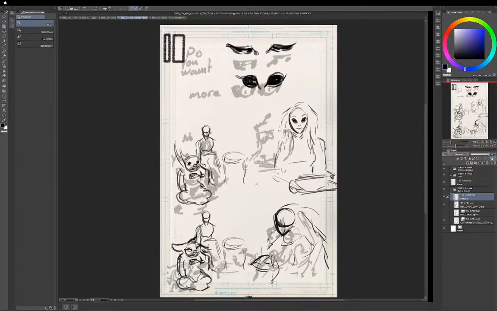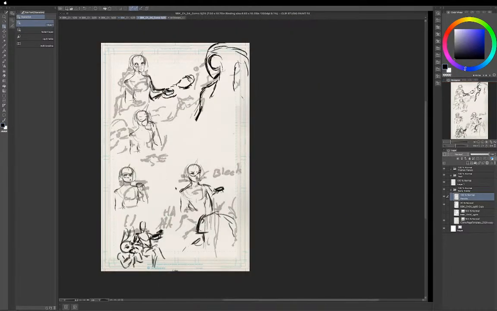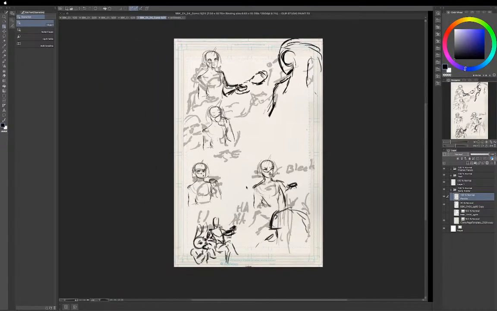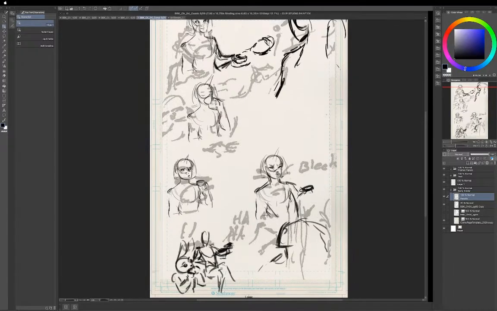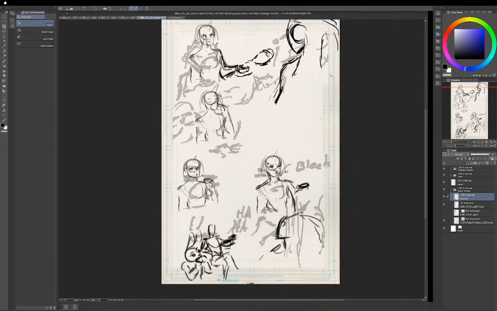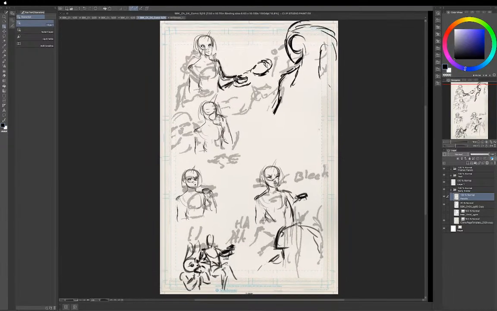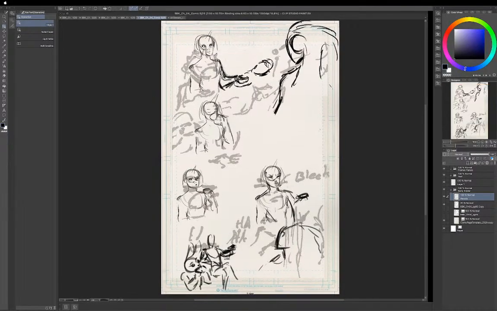And we are continuing with the process of making comics in Clip Studio Paint, which is my de facto comic making program of choice.